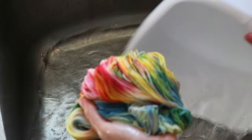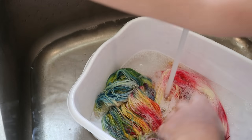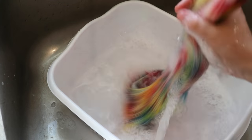bleeding here at all. Hooray! Given that I'm going to be doing a dozen more of these, I'm adding a little bit of dish soap just to see if that causes any colors to come out, and I think that we are pretty good, actually.